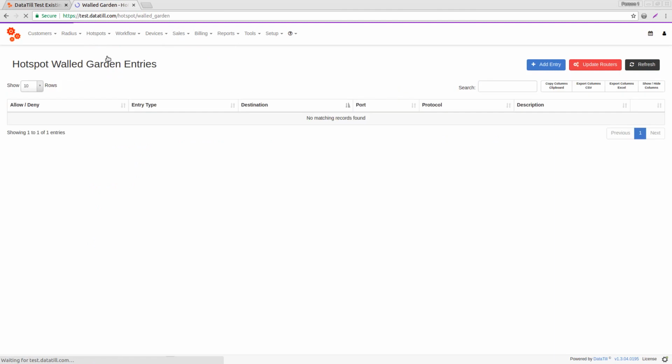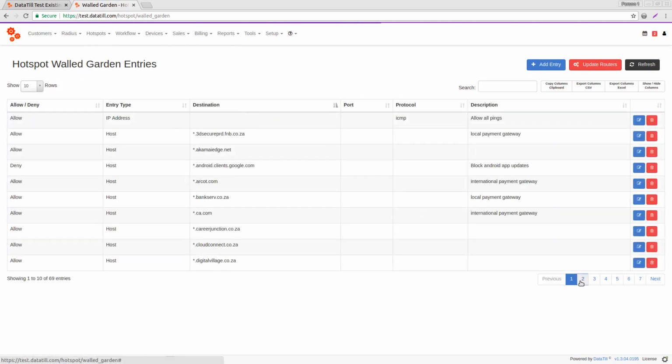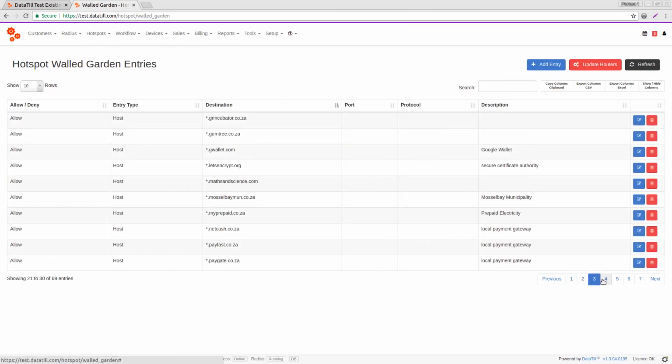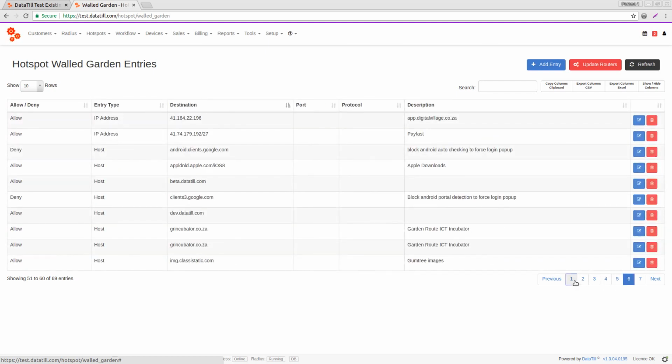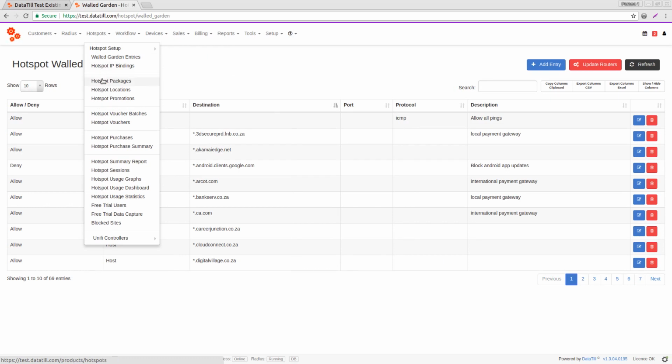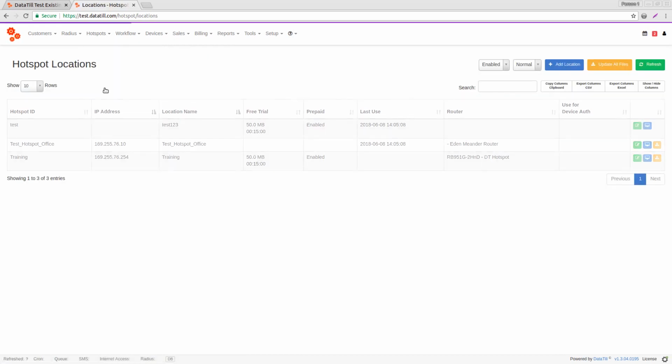I'd also like to move into the walled gardens now. Here you will add walled garden entries. These are necessary from your IT side to be added. Once you have added them, you will simply go to filters and they will pull in. We will see that again in a different location as well.